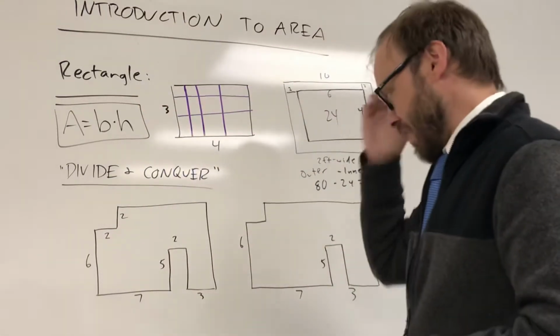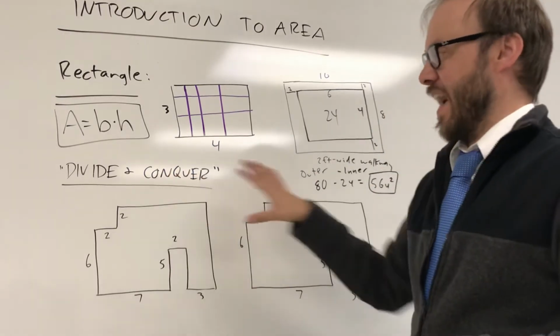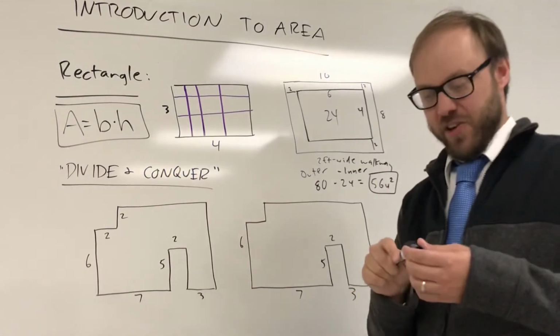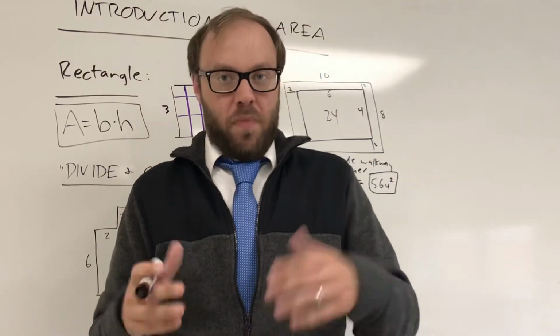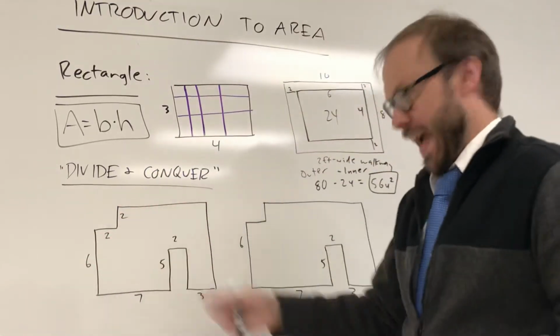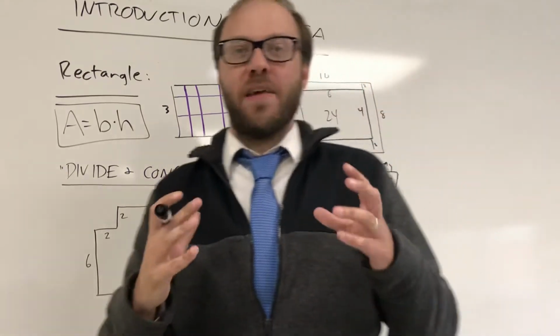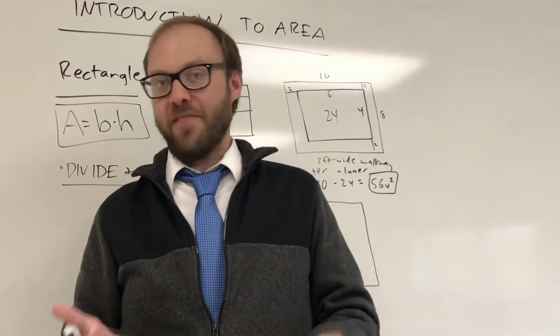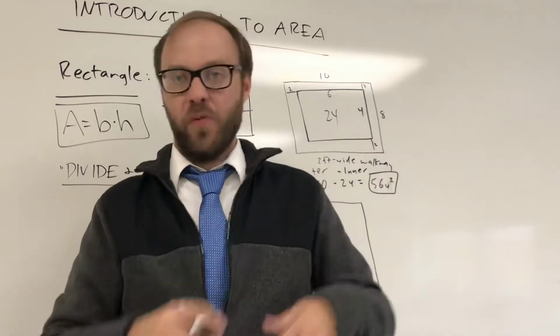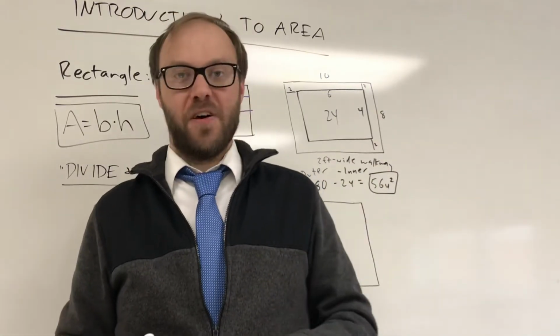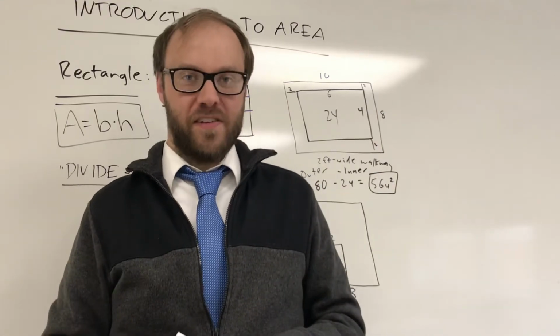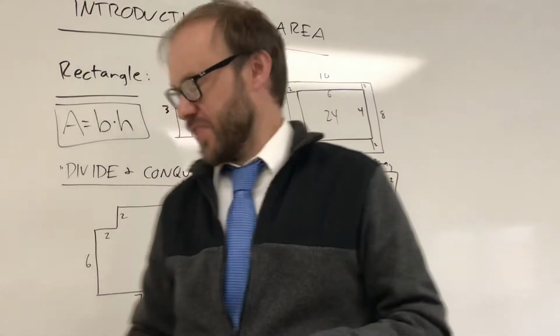Now, your book has a couple of examples here. They call this the divide and conquer method. There are a few different ways you can do it. So you'll have irregular shapes, and I don't know a formula for the area of that thing, okay? But I can try to break it up into shapes that I do know how to find the area of. And moving forward, we'll know how to find areas of rectangles and trapezoids and circles and all kinds of other things. Right now, we're really just focusing on rectangles, squares, those kinds of things.